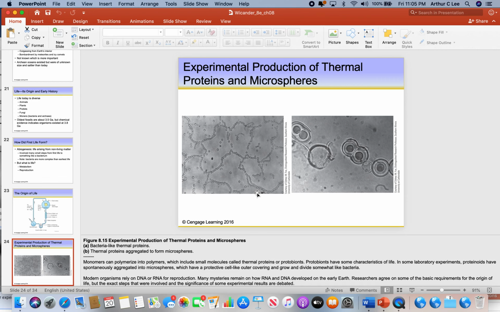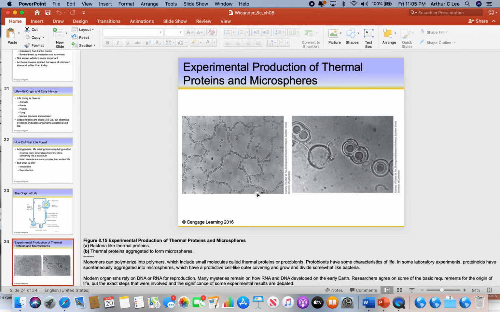And if that happened, it has never happened again. Second reason I'm skeptical that this is the way life began is that if that's so, then why can't we produce life in the laboratory? If that was possible, it would have been done by now. Thousands of people have tried. No one's gotten close to making a protein.